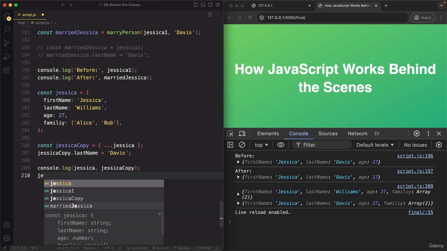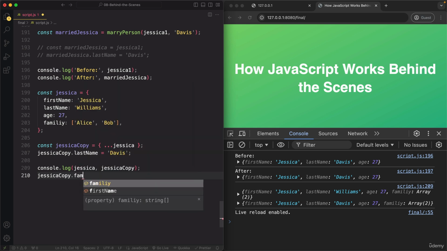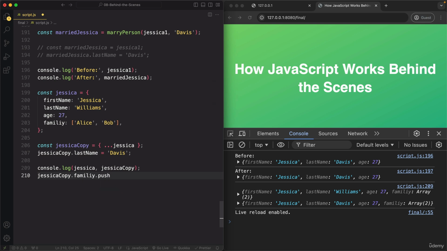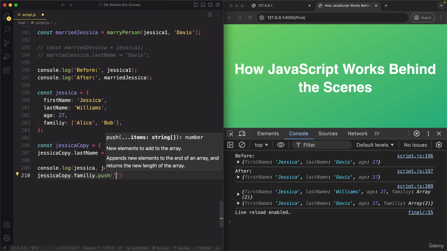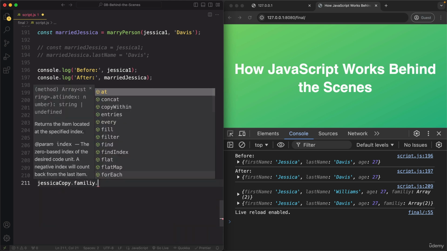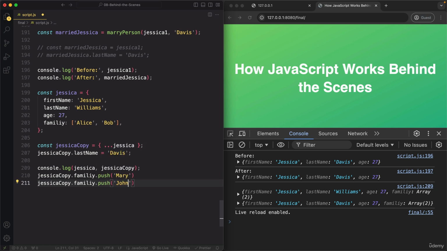So let's say Jessica copy and then dot family, which remember is this array right here. And then let's place a few more names in here, because basically when Jessica marries, she gets some more new members into her family. So let's also add Mary and also another one. So let's say John here.